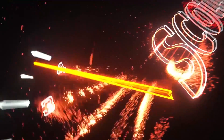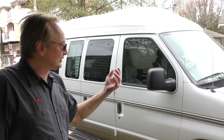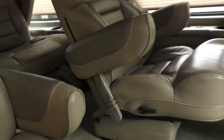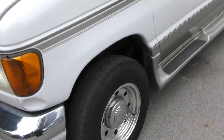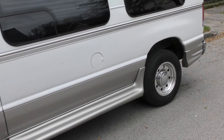Rev up your engines — today I'm going to talk about conversion vans and what to look for if you're buying a used one. You want a clean, non-rusted body and frame. This one's from Texas, it's pretty clean, and they do have an awful lot of room inside them. You don't worry about little things; you look at the overall picture, and overall this one's in excellent shape.